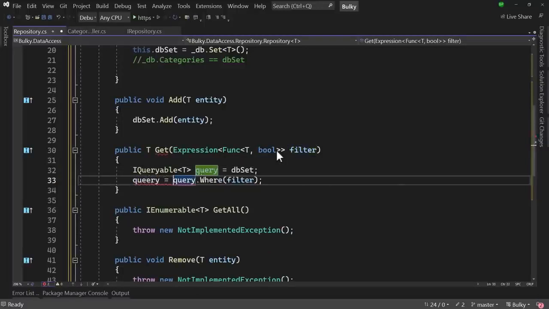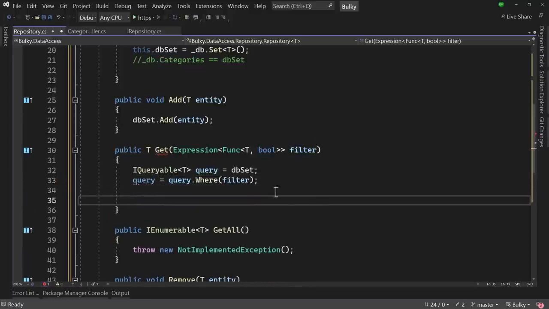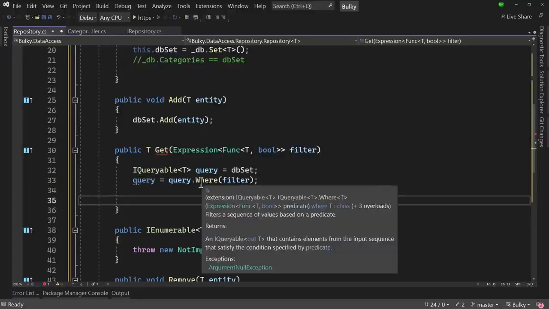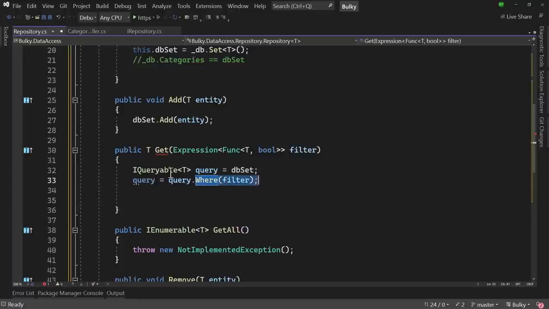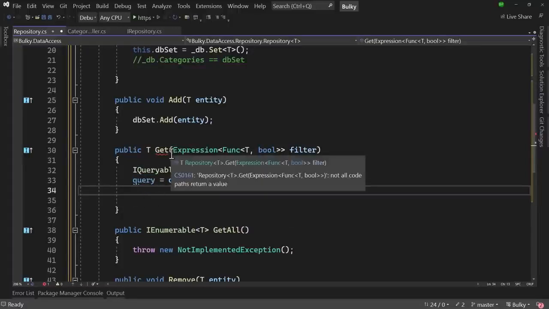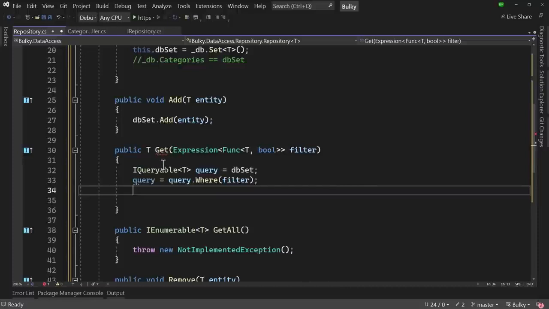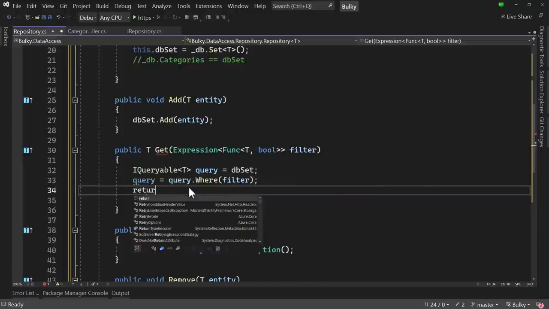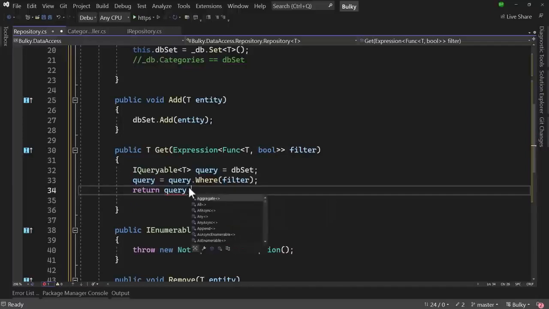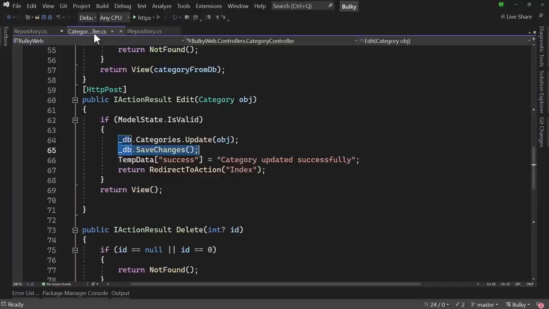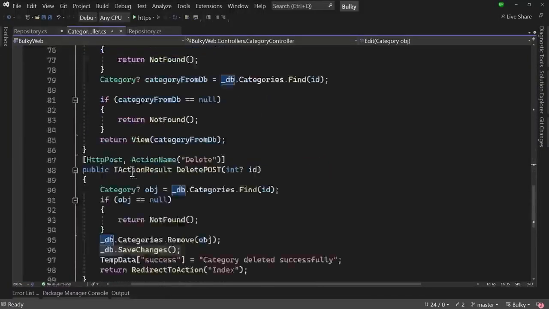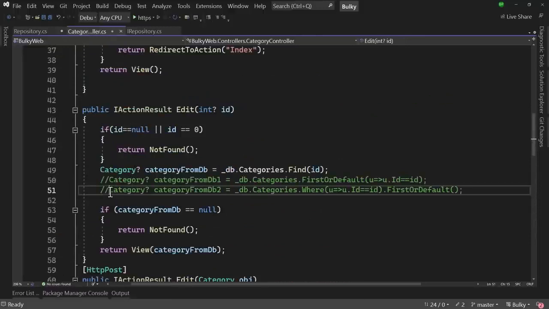Whatever we get here, we will assign that back to the query. So that way whatever condition we have, it will apply that on a where condition and have the query ready for that. Now get must always return one entity. So when we return back, we can say from query, we want the first or default. What we did here is exactly the same as what I had in the comment right here.